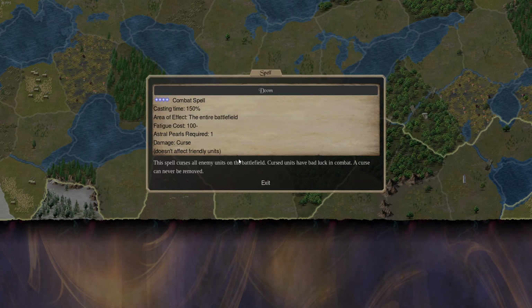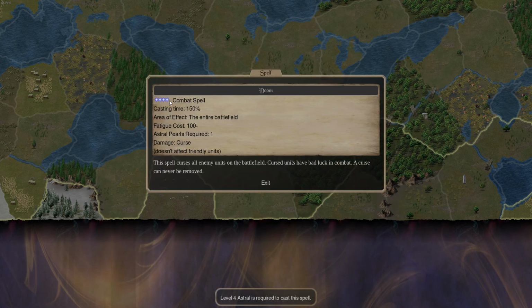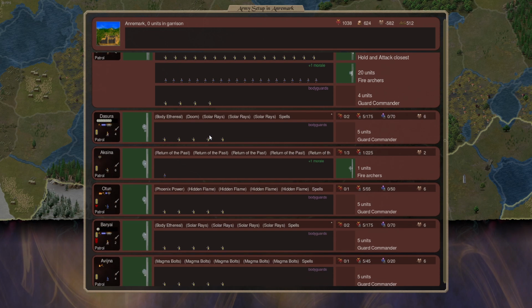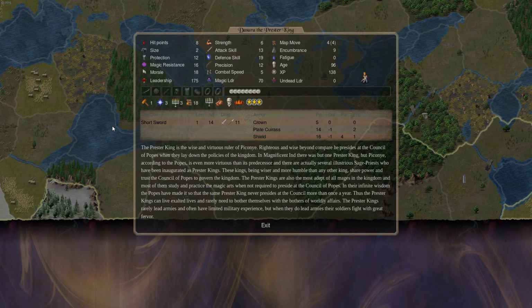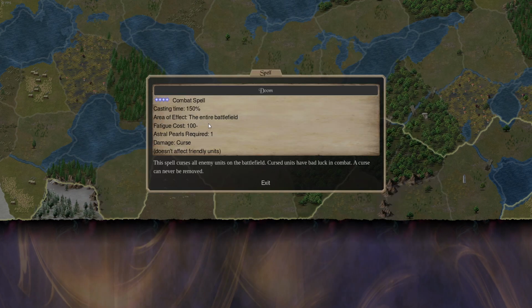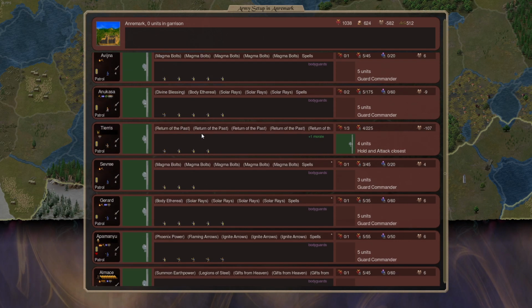We also use Doom, which curses enemy units into having bad luck. So that's a skill that you can cast at astral level 4. I don't know why this guy is casting that and it says there's nothing wrong with it. Huh. Well, astral level 4 for Doom.